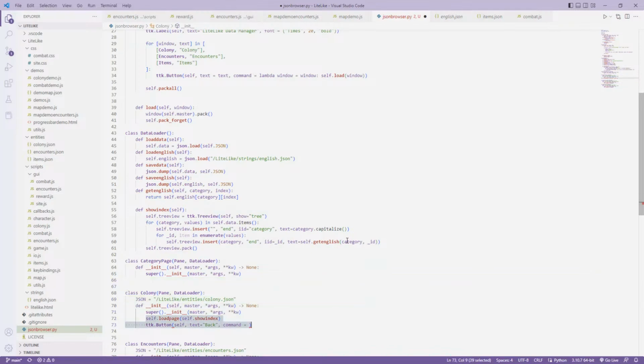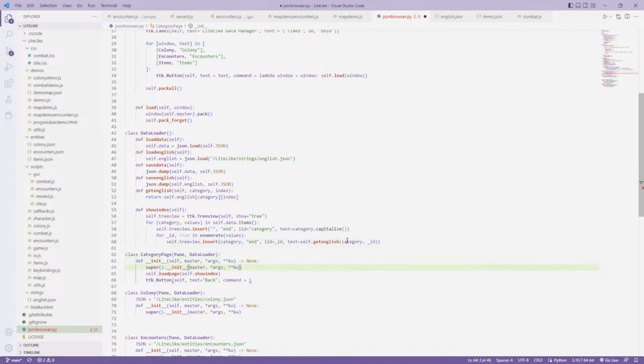Steal this stuff out because this stuff really does not matter. I guess I could do this. Change this to category page. Self master args. Title equals colony.